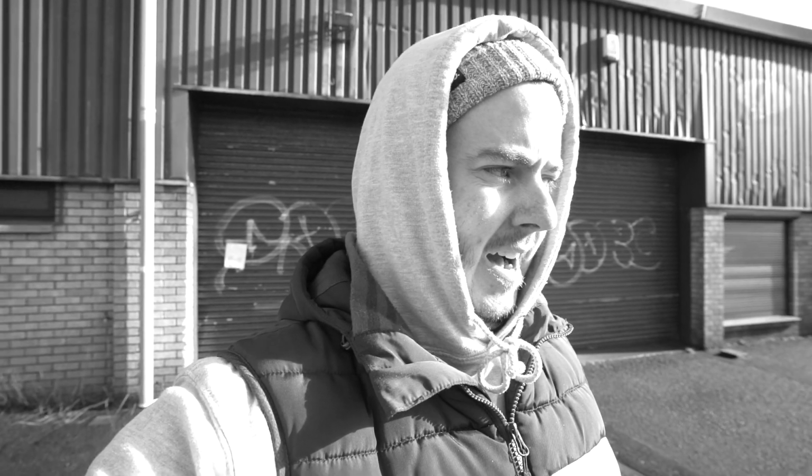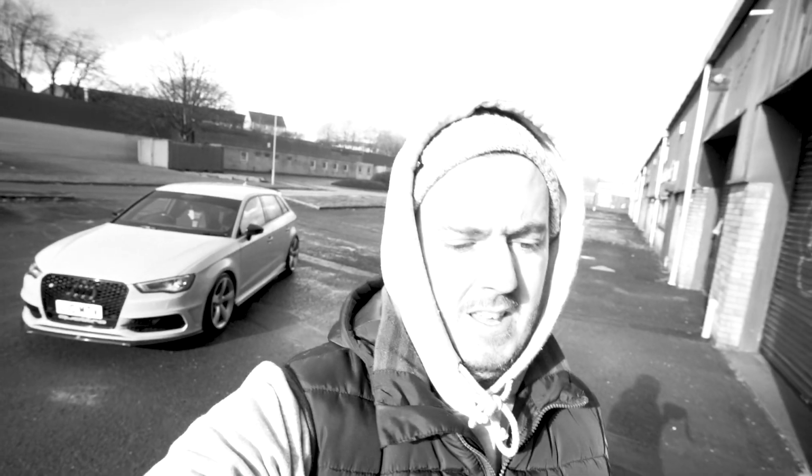So yeah, I'll talk you through my car just now and show you how it's sitting and what modifications it's got, so you guys have an insight of what it's like and how it is. So as you can see in the back, the car is sitting there. I'll paint an image in your head for what colour it is. Right now it is red. It's quite a boring red, to be fair. It's one of the standard stock colours from Audi. I've always been a fan of red cars. Like all my previous cars have all been red, but I've always wrapped them a different colour. Green being one of them, but I'm going to give you a wee hint, it's not green, this one.